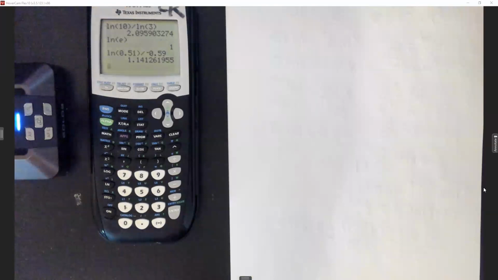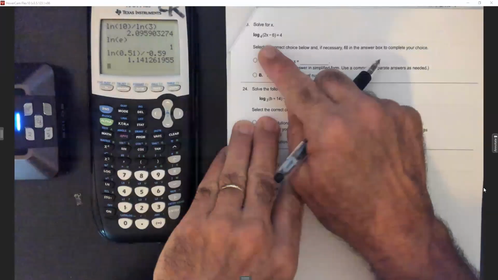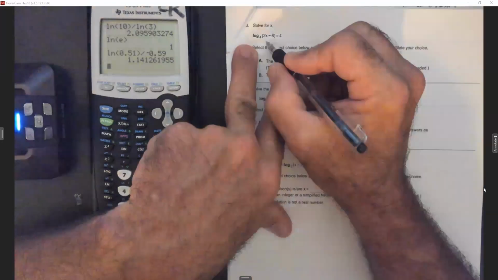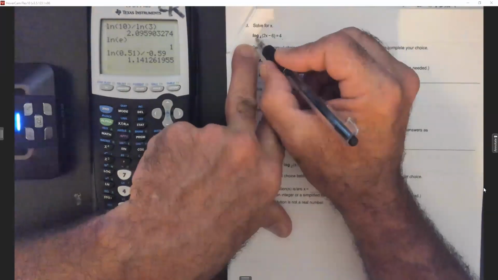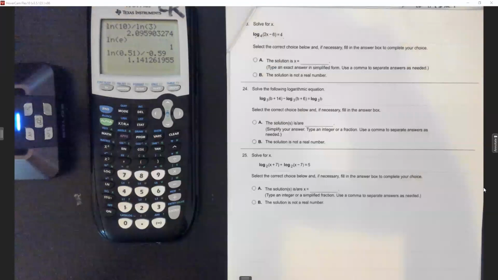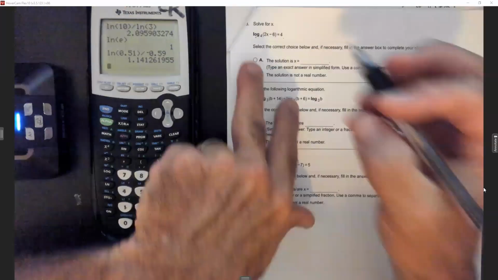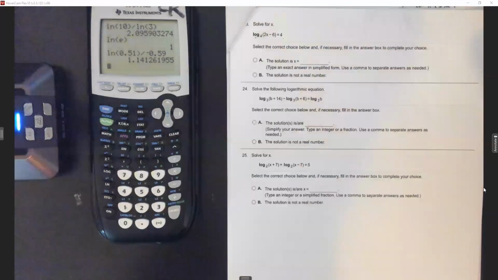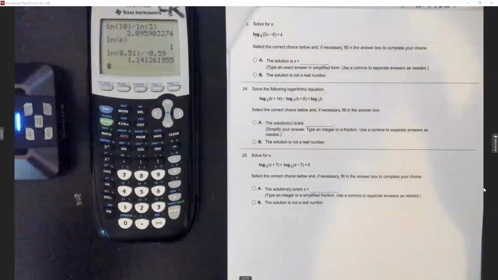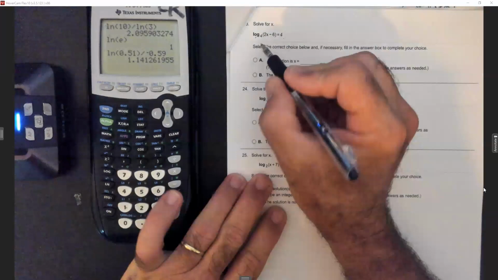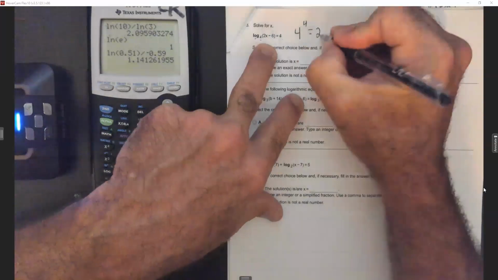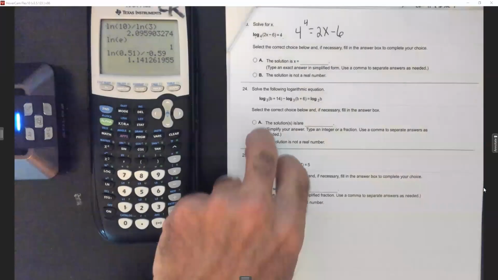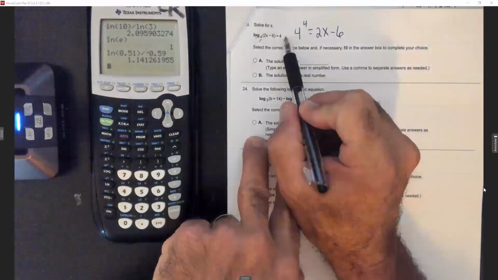All right, what's next? Solve for X. Okay, so when I got something like a log, I try to turn my logs into exponential equations, then solve them. So watch what I got. Unless I can get a log on both sides, and then I can use that log base like I did with the exponent a while ago. But watch this. This is 4 is my base to an exponent 4 equals 2x minus 6. So if I was going to rewrite that, that'd be my first step. The base exponent equals that result.